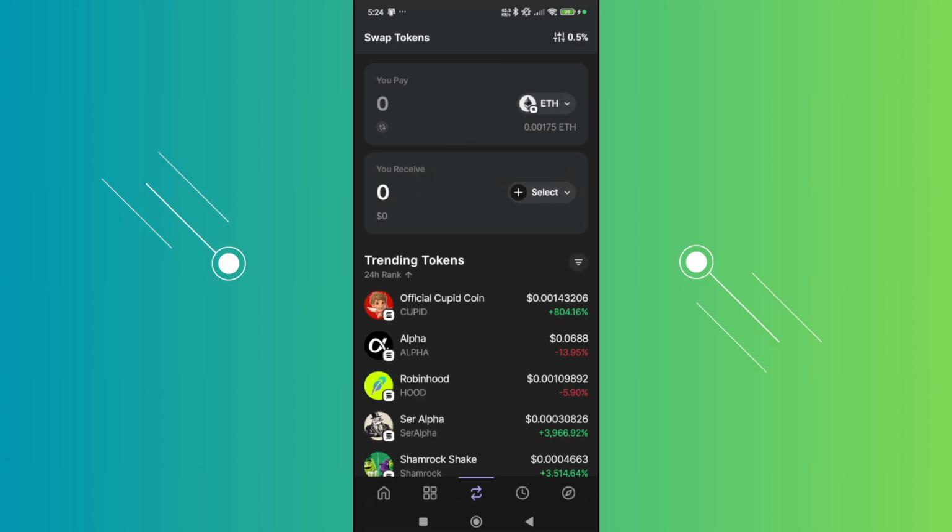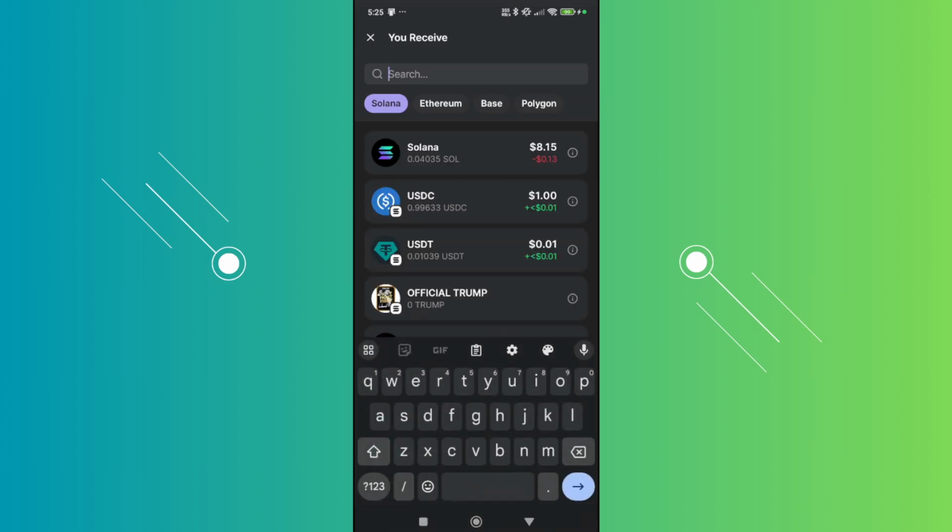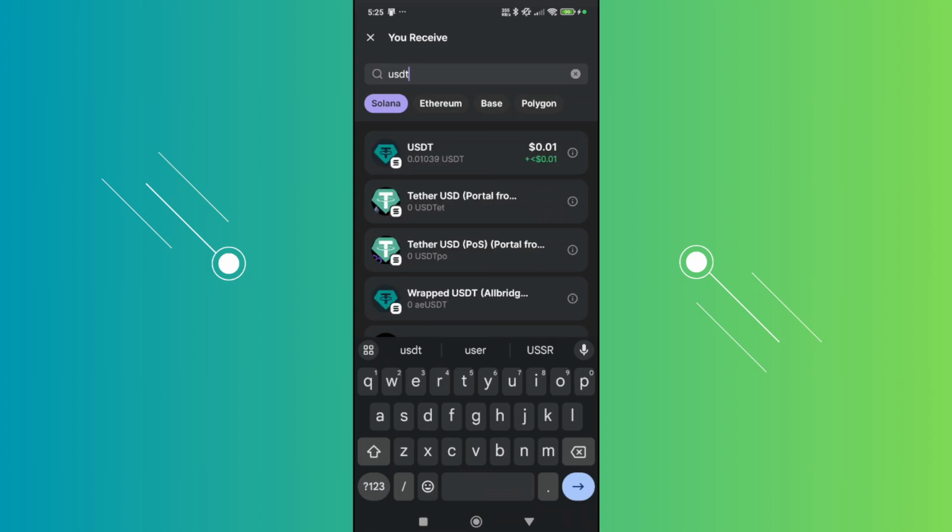Now, again, since we want to transfer USDT, let's go and search for it. Let's click on search at the very top here. Type in USDT, and from here, you want to select that. Now, by the way, if you're transferring to a different chain, so in this case, I'm transferring on the same chain here, which is the Solana chain. If you want to transfer to the Ethereum chain via USDT, just be prepared for the fees. They are going to be bigger than usual, so you might receive only half of it. But again, just be prepared. But yeah, in this case, let's go ahead and choose USDT here.